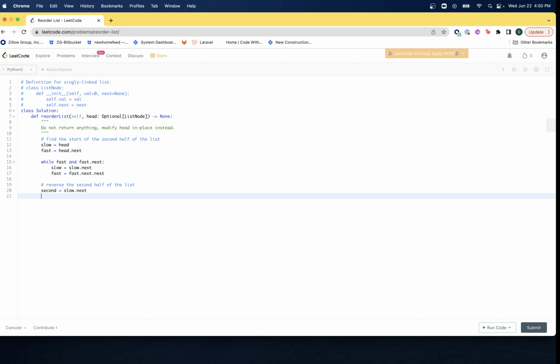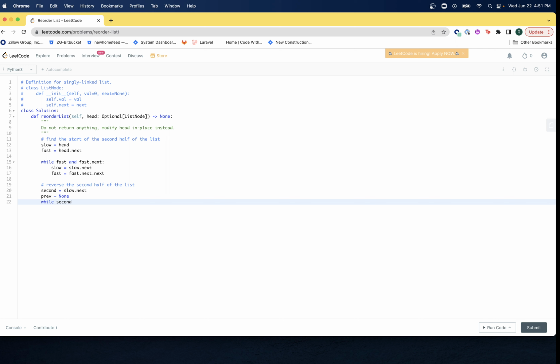So in order to reverse a linked list, we're going to keep track of our previous. So our previous is going to be initially none. And we're going to loop while we're not at the end, we're not at none.